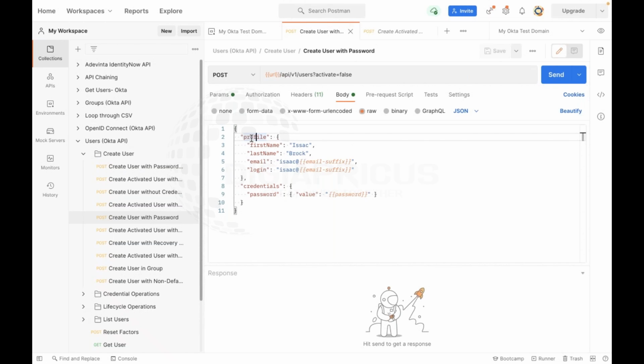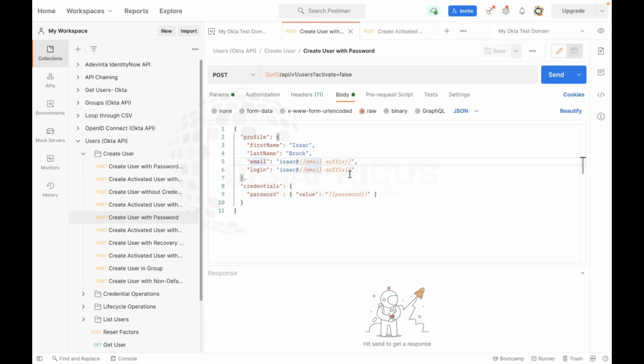Okay, so over here, what it is doing is that there is a profile parameter, because we are in the users, so that is something to do with the profile of the user, right? Because we are just working with the user API, we'll have profile, which includes first name, last name, email, login.